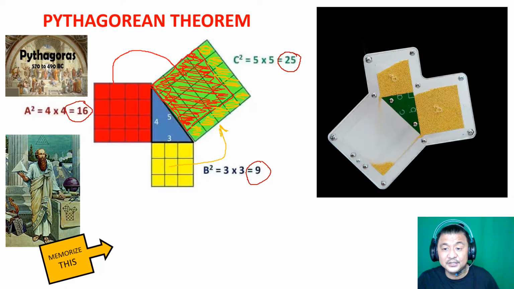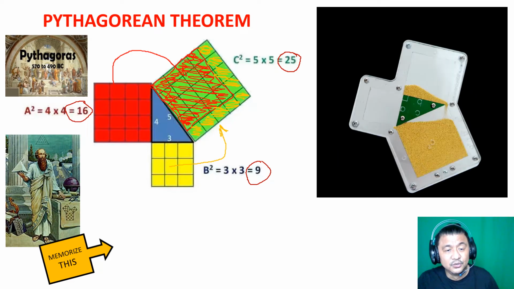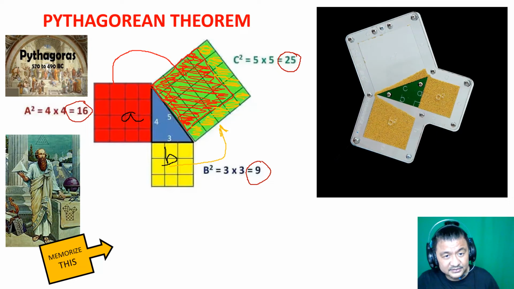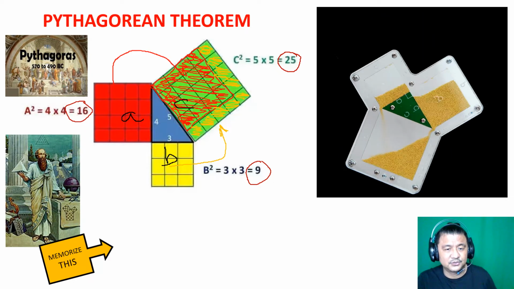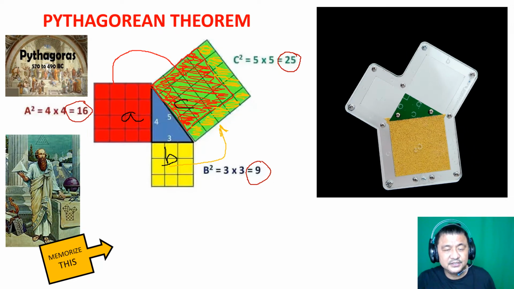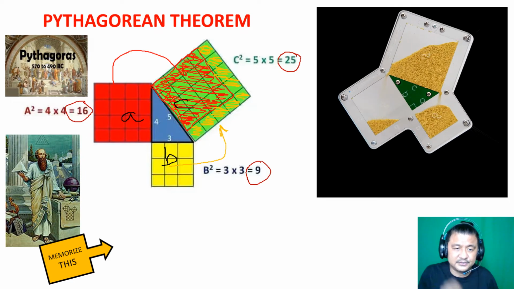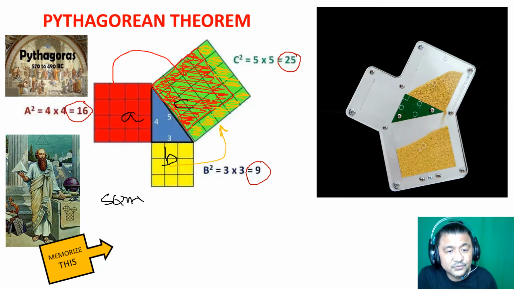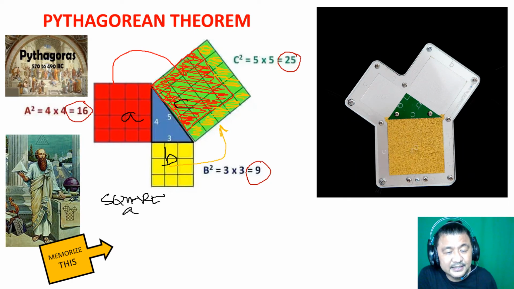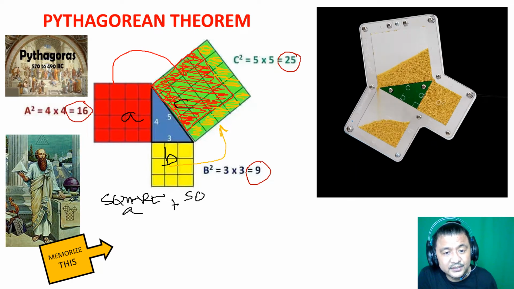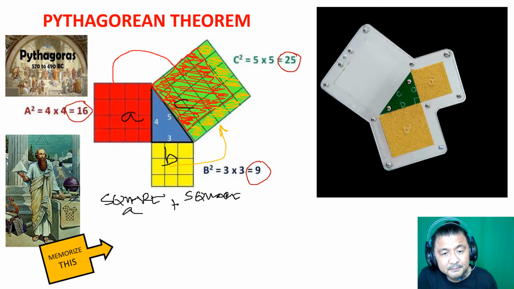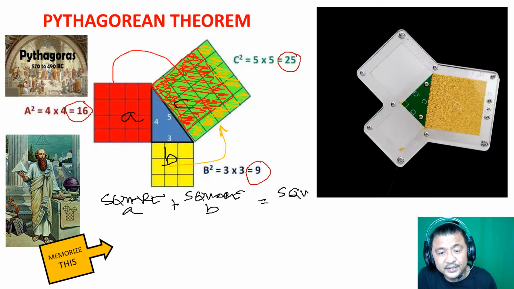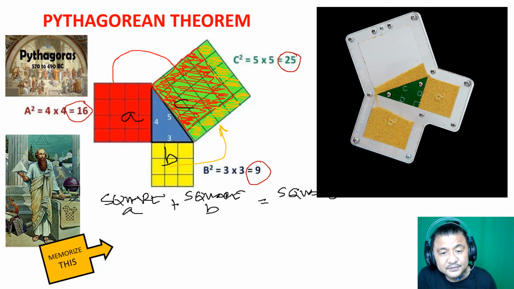Because of that, you know what? Pythagoras made a theorem. Okay? So remember, this is the A, this is the B, the longest side is the C. All right. So what did he discover? He discovered that, check this out. The square made from the A plus the square made from the B, if you add them up, is equal to the square made from the C.